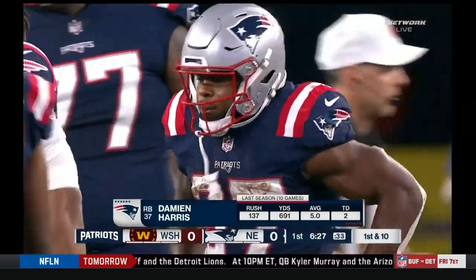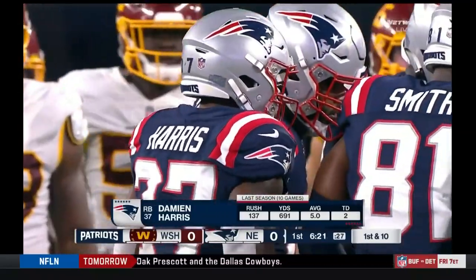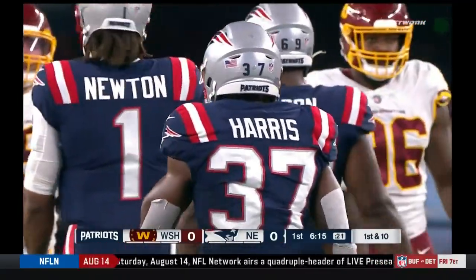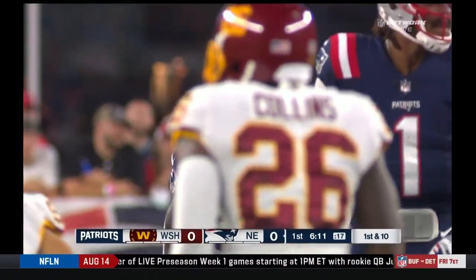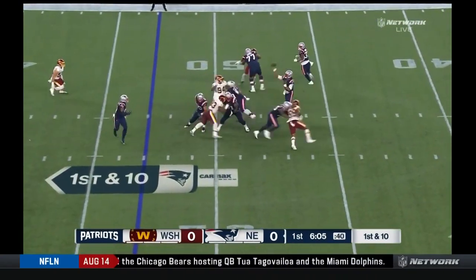See the numbers last year from 10 games. 5 yards per carry, one of the best in franchise history. And that's a big one too, at a point during the season where you're struggling, you have difficulty throwing the football, and all of a sudden you got 8 guys up around the line of scrimmage on that defensive front. They're daring you to throw, and you're still able to run and still get 5 yards a clip. He's a good runner. Yeah, that's the thing about those numbers, though. Last year, 44% of the time, defenses were in 8-man fronts against the Patriots.